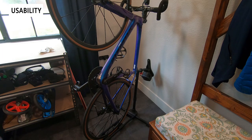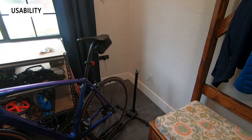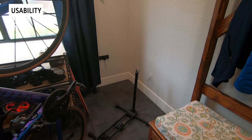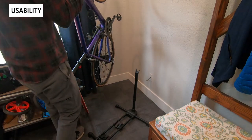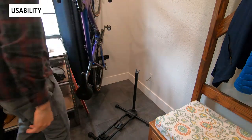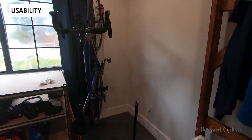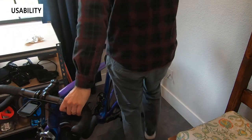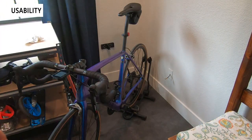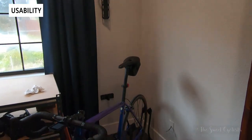For comparison, we've also reviewed the Pro Bike Tool vertical swivel wall mount. You can see it here on the wall — the big difference is that you can mount the bike tires-forward, making it more space-efficient, but it does require drilling a hole. Compared to this vertical floor stand, the wall mount sits right up against the wall much more compactly, whereas the floor stand leaves the seat post sticking out. And compared to Pro Bike Tool's normal floor stand, the vertical design saves a ton of wasted floor space.